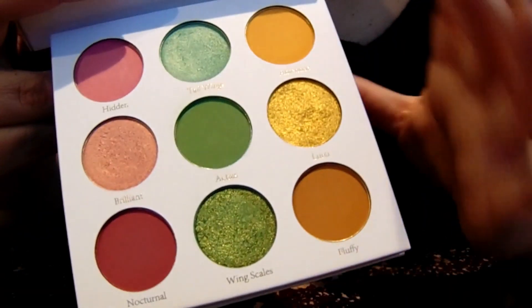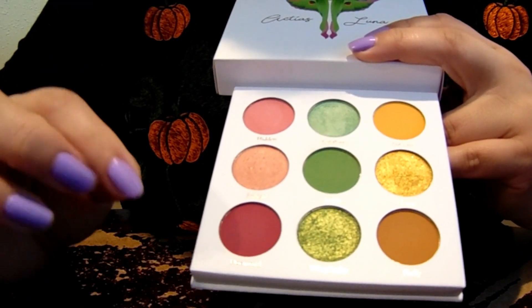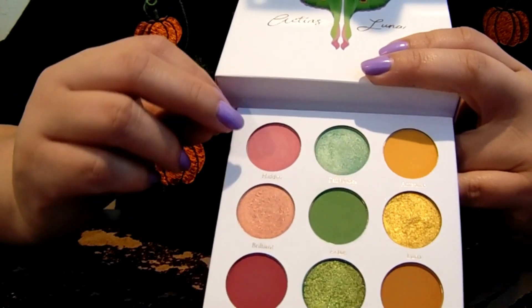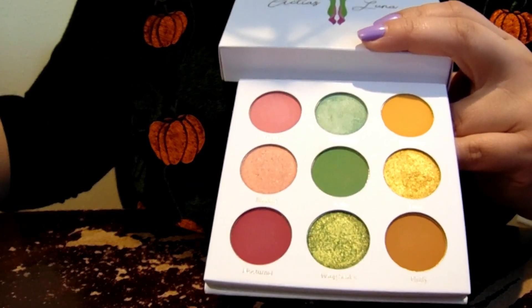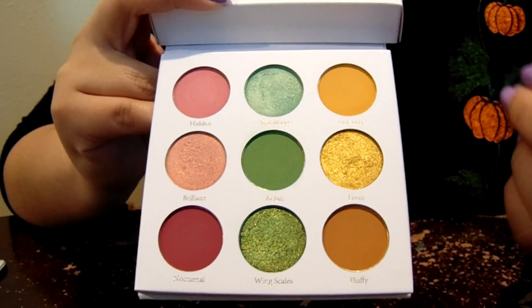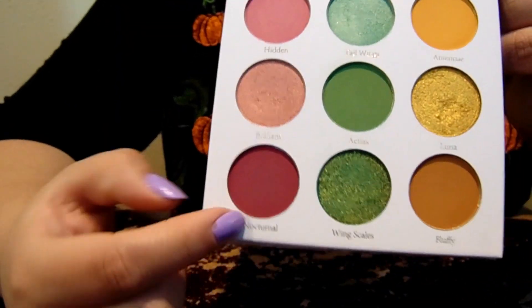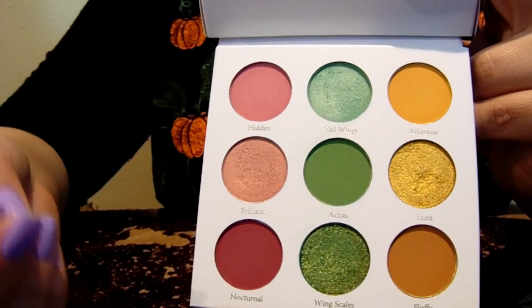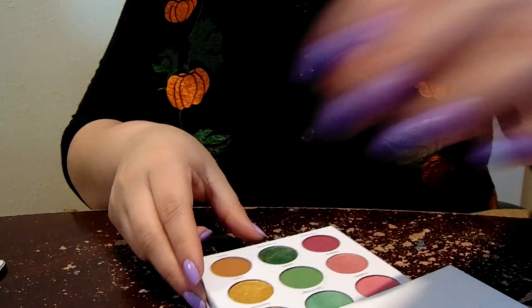I agree with Tati that the shimmers are very beautiful. The mattes do need a little bit of work — I had to work on them a bit longer than needed, but overall they ended up working fine formula-wise. My main issue came from my skin tone: these colors didn't show enough difference once applied on the eye. A lot of the matte shades kind of ended up looking the same on my skin tone — even though you can clearly see the bottom row is darker in the pan, on the eye it all looked almost the same. There just wasn't enough depth for my personal preference.